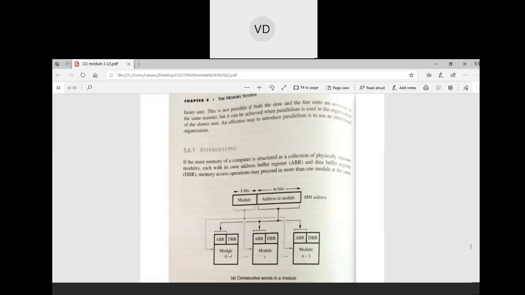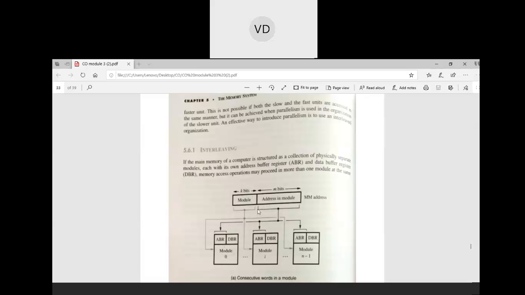So first we will find out the k bits of module address, followed by the address in the module. Now I found out that whatever x variable I want, it is present in module number 0. In module number 0, where is it present? It is present in the first line, second line, third line, last line. So the address in the module is indicated by this m-bit address. This is the method we are using here.